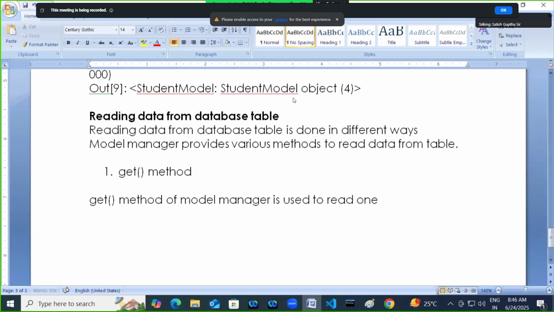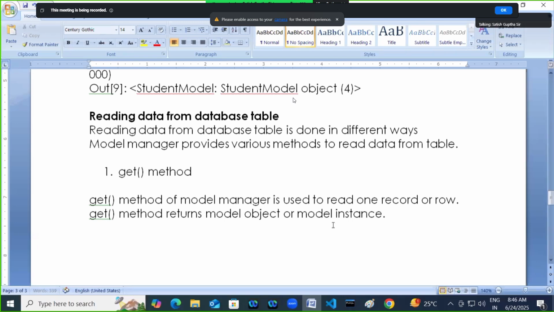So the get method of model manager is used to read one record, or what is that? Row. So the get method returns which object? Model object, or model instance.